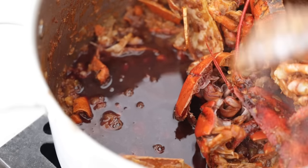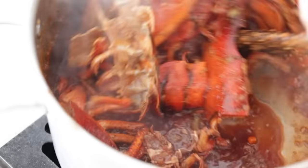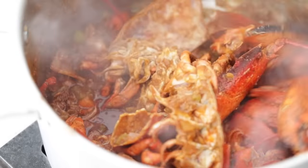After adding that last bit of port wine, reduce it down in half again. Then add in 12 cups or 2.9 liters of chicken stock — this will take it to the next level. You could, of course, use water. Then add one quartered Roma tomato — peelings and seeds are fine — and two fresh basil leaves. Mix all these ingredients together. Be sure to scrape all that fond from the sides of the pan right into the stock, and then simmer on low to medium heat for 45 minutes.